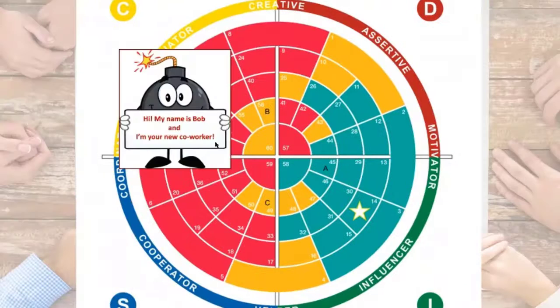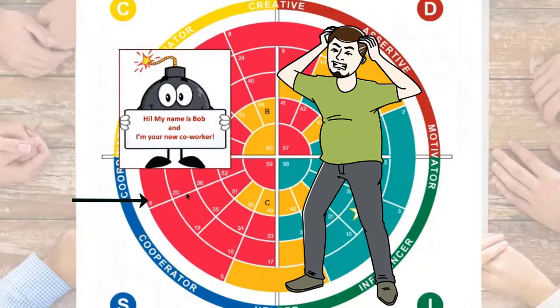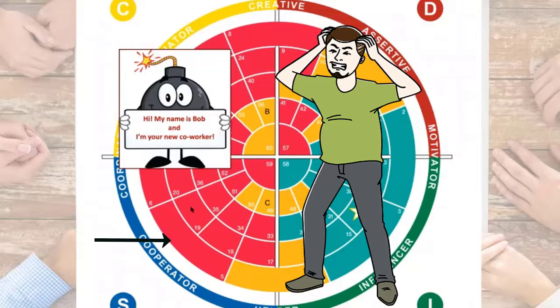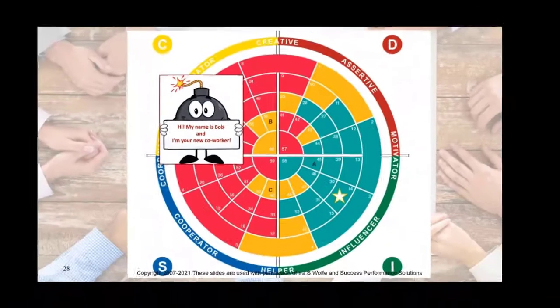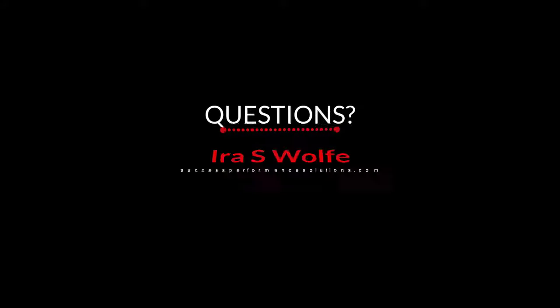But let's assume that you're now hiring Bob. Bob's your new coworker, and he's in the 6 or the 20 or the 5 or the 19 boxes. That would indicate that this person's a risk. Now, that doesn't say not to hire that person, but it does allow you the opportunity to address any potential rifts, differences, different approaches to work. Doesn't mean they're a good or a bad person, but it just may mean that they approach work or people differently. So that's a real quick explanation of how you might use it.